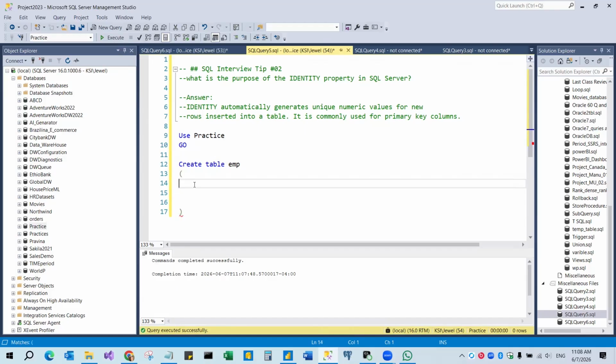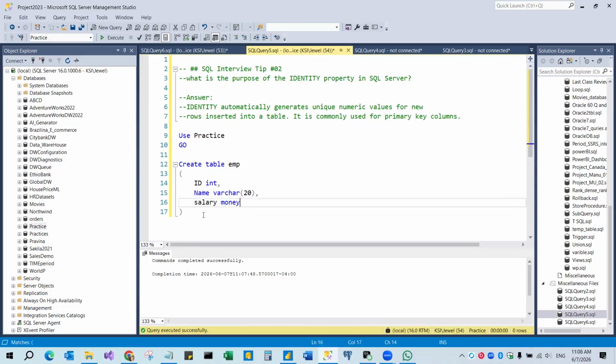The columns would be ID, which we can make an integer, then name, worker, and then we can also use salary, money. Okay, so these three columns should be enough.